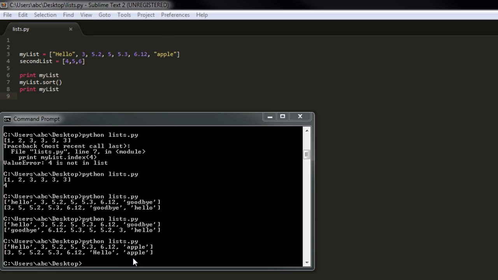It just so happens that all the uppercase letters have a lower number associated with them than lowercase letters. So when you do the comparison, it all breaks down to comparing the numbers associated with them. An uppercase letter is going to be less than a lowercase letter, which is why uppercase words are going to come first in a case sensitive sort.